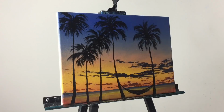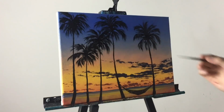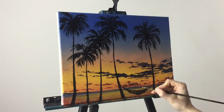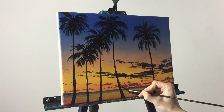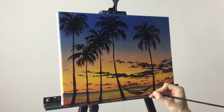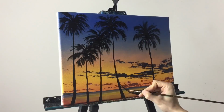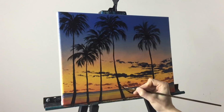So now we're gonna use our detail brush, and then let's grab this orange that we have mixed here with our 00 detail round brush, and just outline, pretend there's a head here, right, laying on there. So just draw a head and then a body going in like that, you know, and just fill in this area lightly. Lightly, because you know hammocks are sometimes transparent, right? Most of the time, actually. So just with the orange, fill in those areas. We'll pretend someone's laying there and chilling, like Bob Dylan. Reading a book or something.